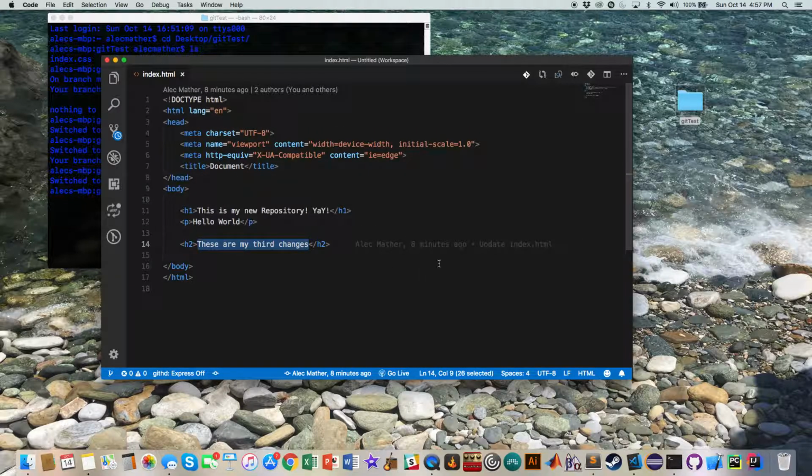So if I here do like, these are my test branch changes, and then I don't want to commit these to master branch yet.